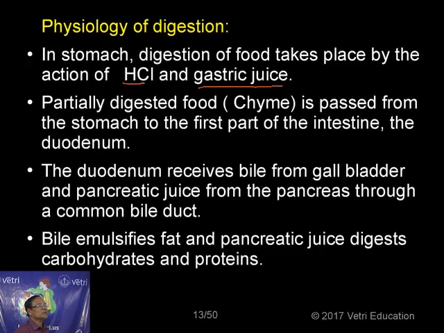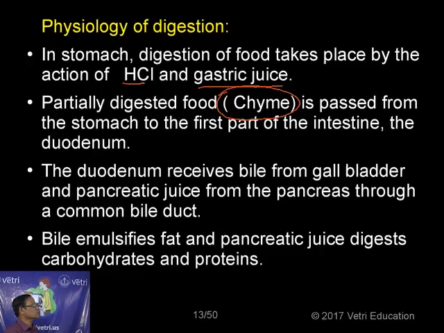Now in the stomach the digestion is not completed fully, even in our case. In our case also the food is digested partially, and we get a semi-solid food. That semi-solid food formed in the stomach is called chyme. This is the same thing happening in our body too: chyme, semi-solid food formed after partial digestion.